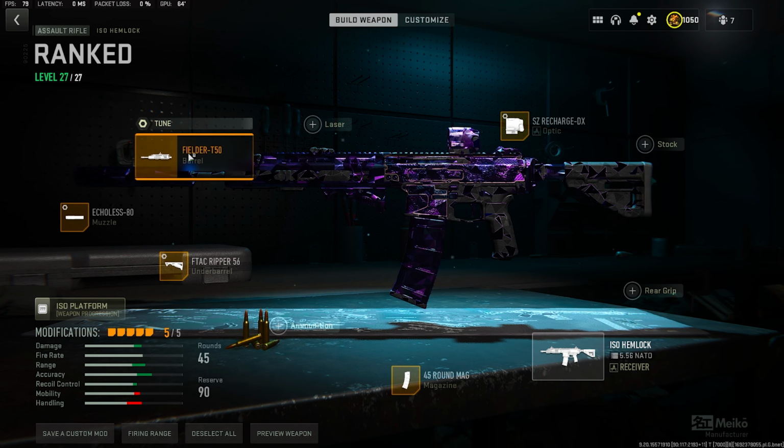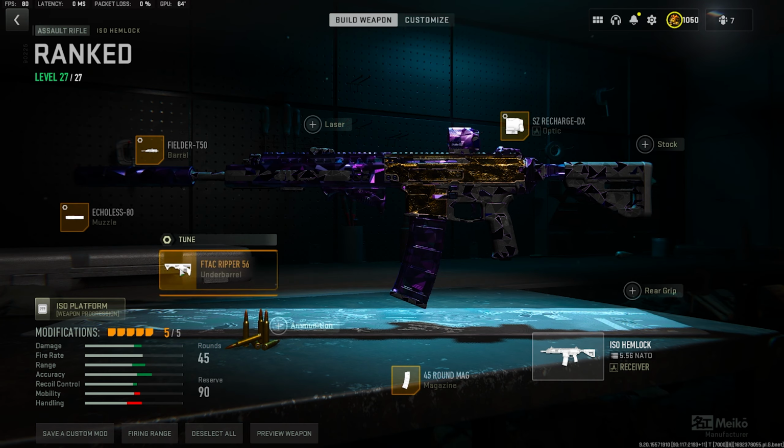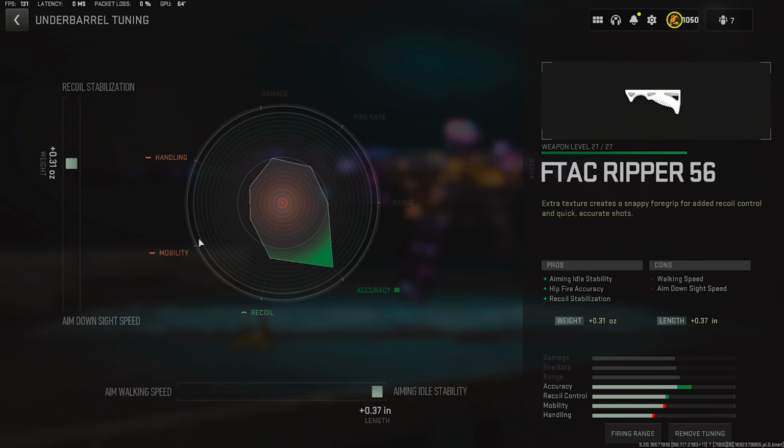Now, for the most part, this is your typical Hemlock build, but for Vondel, I swapped out the Harbinger for the echoless muzzle. The ADS speed difference is huge, and you barely notice the recoil reduction.